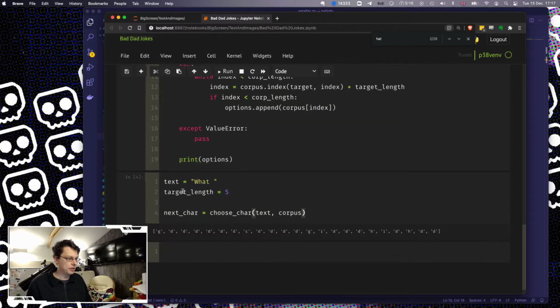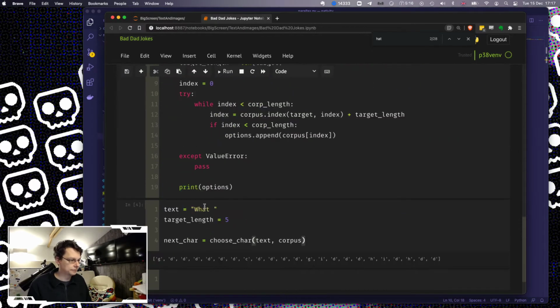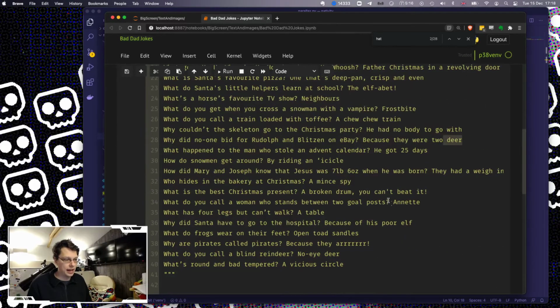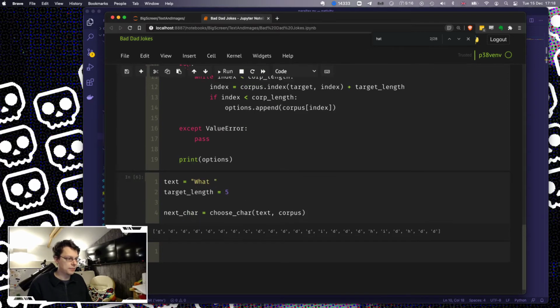And this is just going to print off. So basically, it's gone through and it's found all these things. Now, if I had one which was near the end here, like deer, these characters here, if I actually put that in, then it would come back with those two deer apparently. There are two jokes which end in deer, and they both have it. So basically it's going to pick out those options. As you can see there, if I put what in again with a space in, if I put the options, there's more D's in here than there are C's, and I want that to be part of the probability.